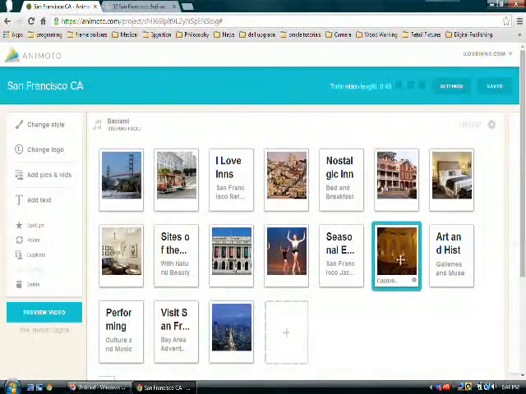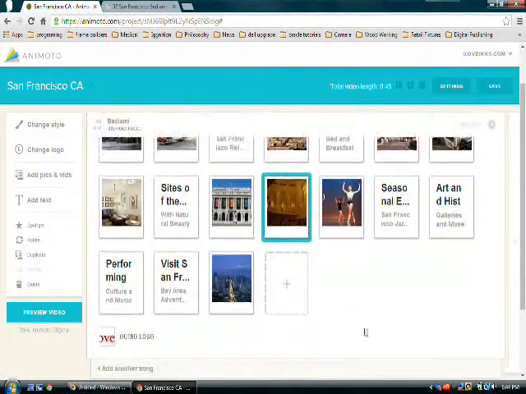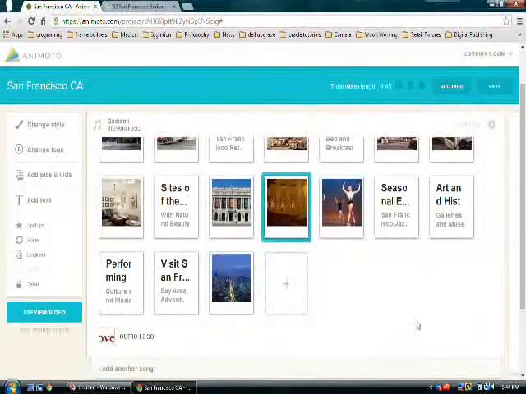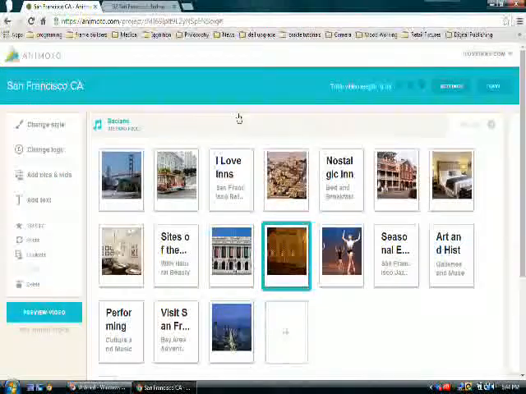We'll just move this and put it on the inside of that. So you have the outside of the Opera House, the inside, and then the dancers. You have the outside of the inn, the inside the room, and then a common space there. And then you'll have a couple more pictures in here of the city and different places you can go. But that gives you an idea how to upload it and how to make these videos. The next thing that we can do is go ahead and change the music.